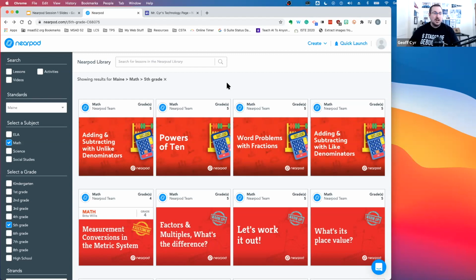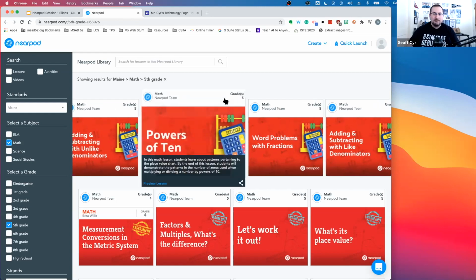In a lot of cases that might be somewhere between 5 to 8 activities before your library fills up. On the first tier of subscription, it's 1 gigabyte. And I think with the district subscription, it's either 1 gigabyte or 5 gigabytes. So obviously it's a lot more space to put stuff.